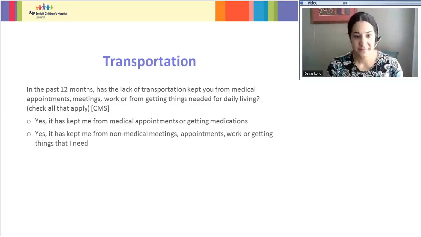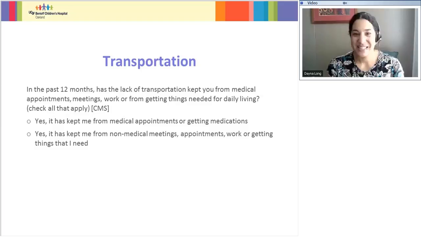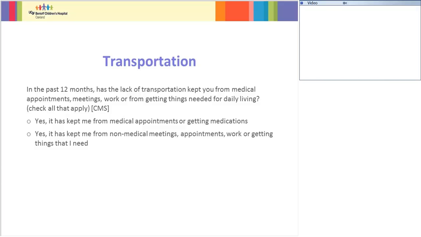All right, good. And then there was one last one about whether you use HUD's local coordinated entry system that should operate in each community. I don't know about the HUD system, but I sure would love to find out more about it. Okay, I think that is it for now.